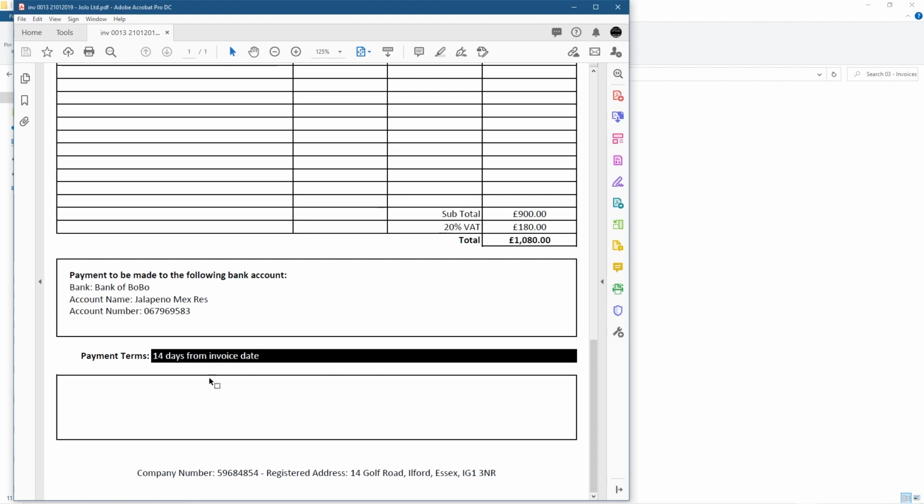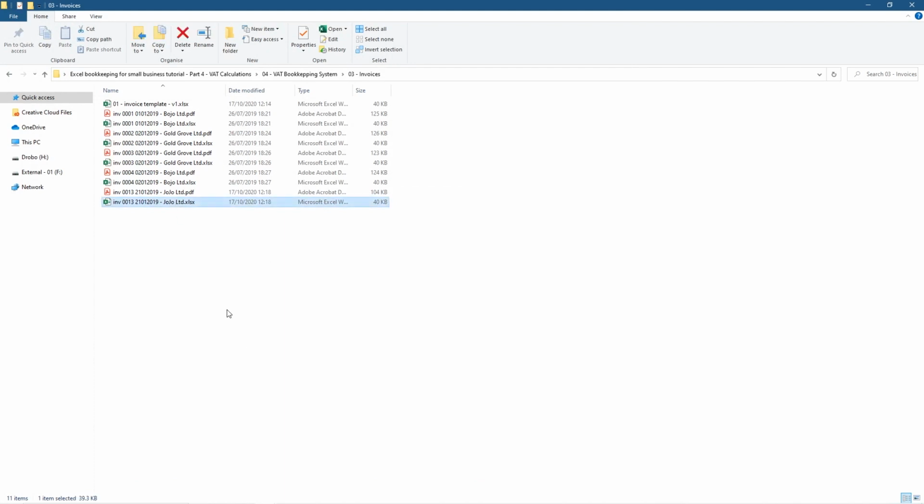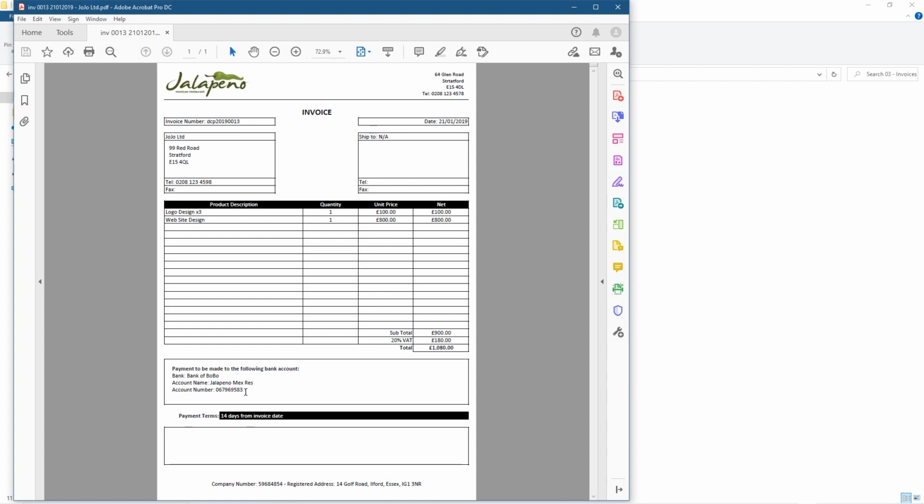And here is a little description box for you to type in some notes, right? You might type in some notes in here. That's it, job done. So now we have that invoice and it's prepared. And all we do is take this invoice and attach it to an email. Please find attached invoice. Please make payment to the following bank account. But normally I just say to my customer, please find attached invoice, and my bank details are already in the invoice itself. Here they are.